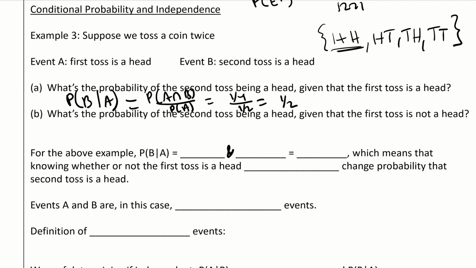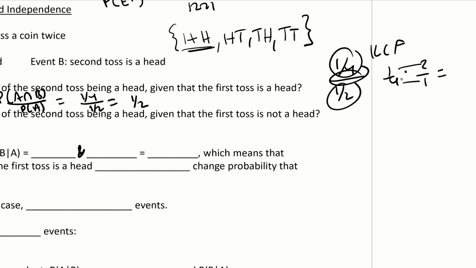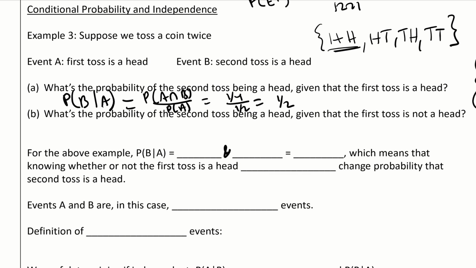All right, and again, if you forget how to do that, remember 1/4 divided by 1/2, you use KCF, keep, change to multiplication, and then flip this to 2/1. And then that's going to be 2/4, which is a half. Okay, just to remind you. But we know that it's going to be a half. Does it matter that the first toss is a head? No, we know that the second toss is also going to be probability of 1/2 for it to be heads. But I just wanted to show you the formula.